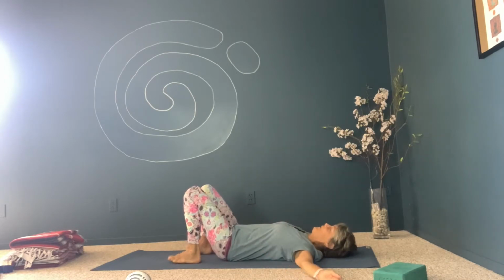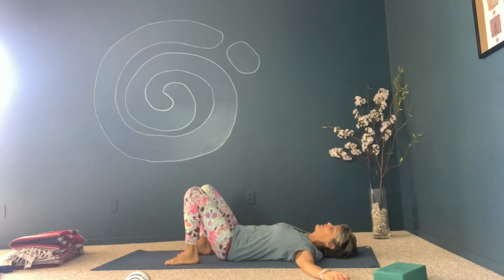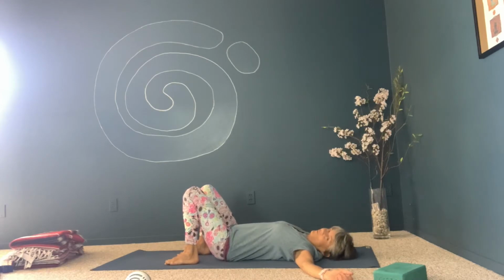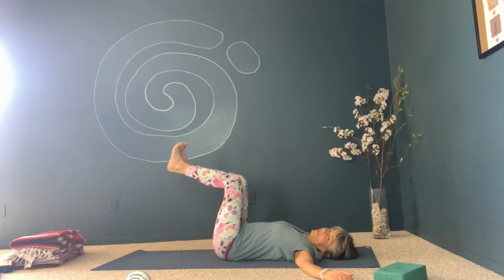So arms can come out in T, and you just take a moment sitting here to notice whether you're more in a cat tilt or a cow tilt shape. So if your back is hanging on the floor, that probably means cat tilt. That probably means your sitting bones like to tuck under a little bit more. If you notice that you've got more of a lumbar curve, hooray, hooray. If it's too much, balance it out. So find your midpoint, find your even spine, and then bring your knees up towards the chest. So now your legs are at a right angle, and you're neither catted nor you're cowed.